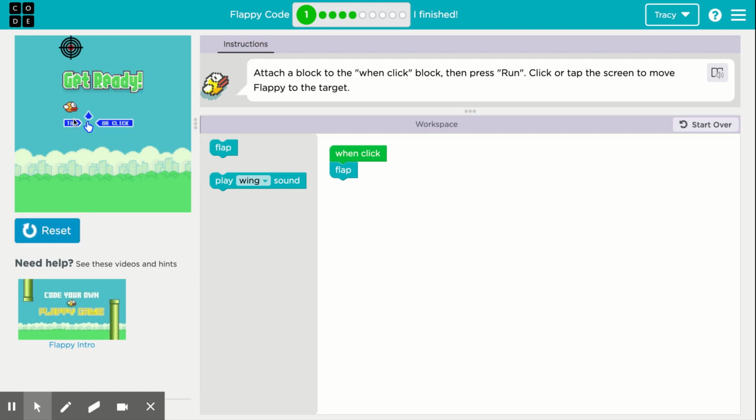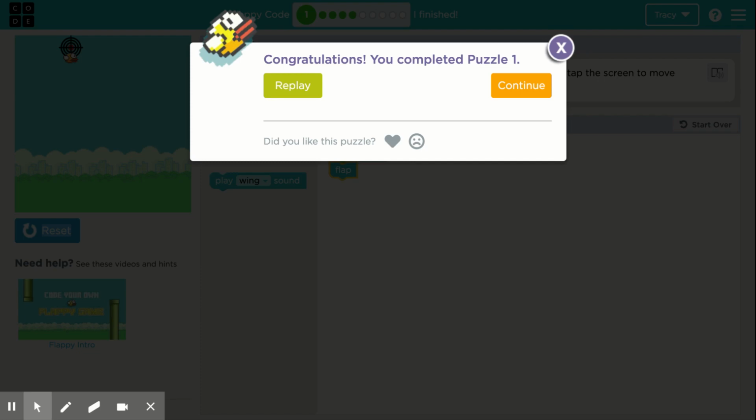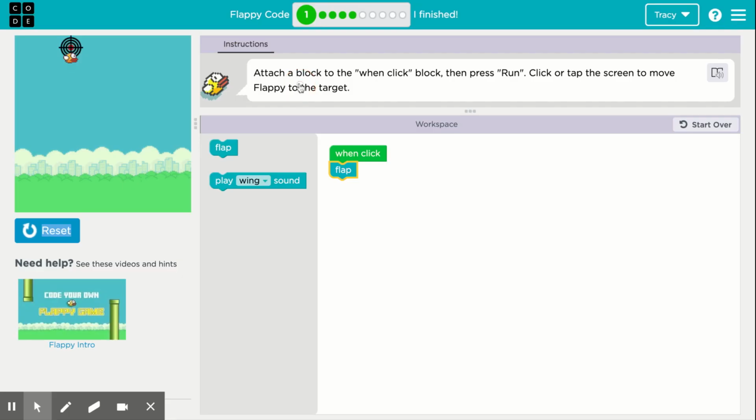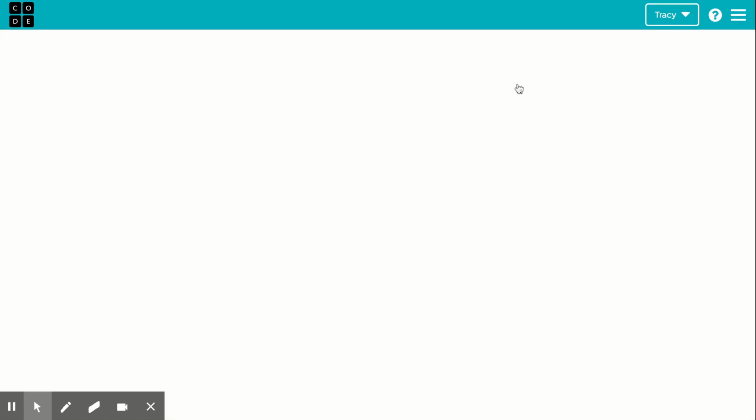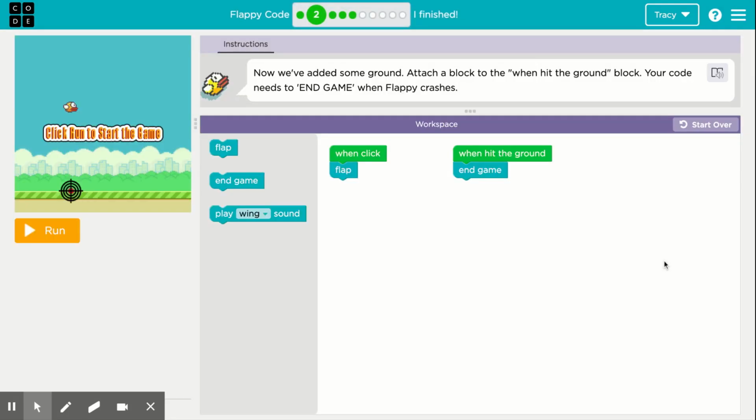Now, I'm going to tap on my keyboard. I had to play around with this a little bit. Oh, so I had to tap, tap, tappity tap on my keyboard. Let's replay that and just try it again. Reset, run, and I'm just tapping on my keyboard until I get to the target. I'm sure most of you knew that.